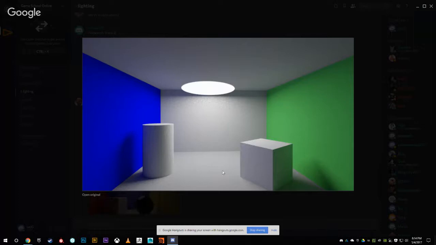Other than that, this pretty much demonstrates what we talked about, right? Turning on global illumination and having your GI, your photons, do all of the indirect lighting, which you can see here. So that's pretty good.